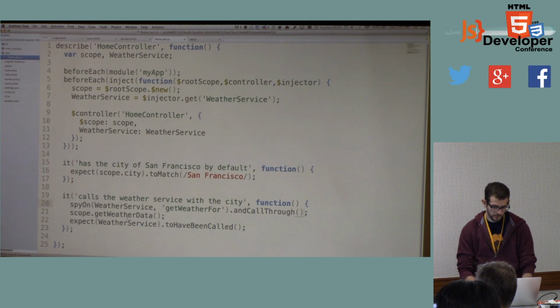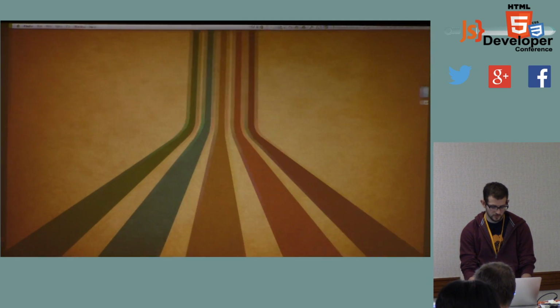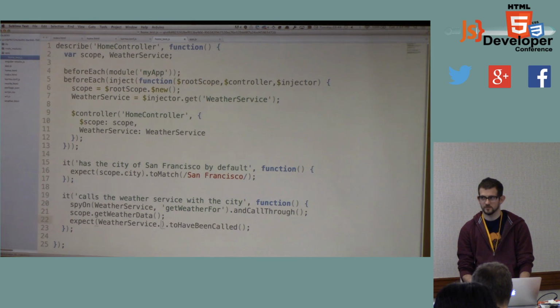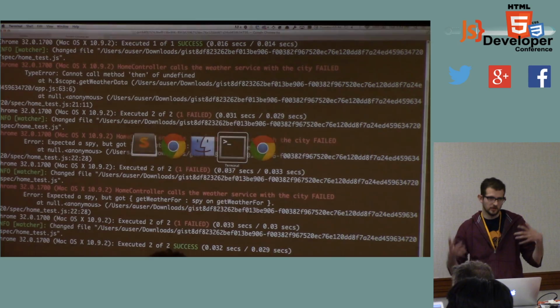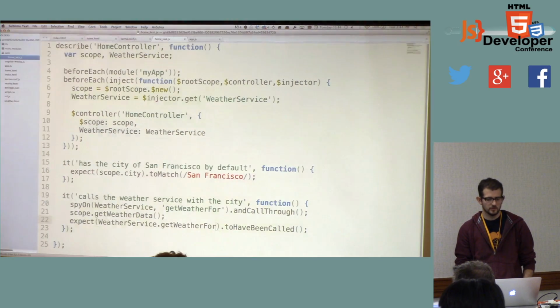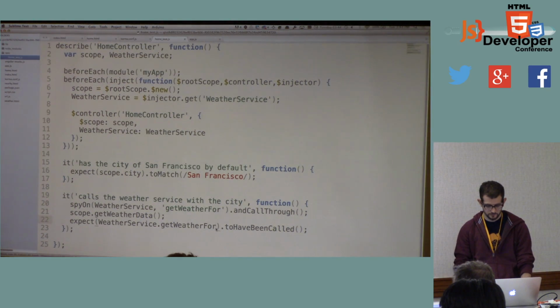Right. We actually want the getWeather function to have been called. Thank you. We save the file, and huzzah, success. Okay.